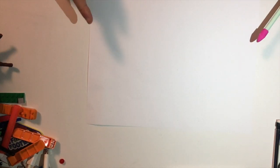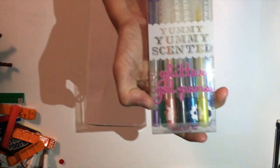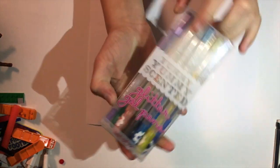Hey guys, today we're going to be drawing a horse because horses are cool and they're like my favorite animal. So let's get going. We are also going to be using yummy, yummy scented glitter gel pens. They are like my favorite pens right now because they give off so much color. Let's get to it.